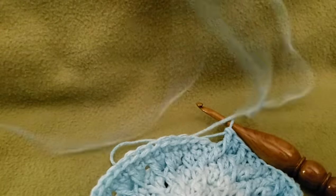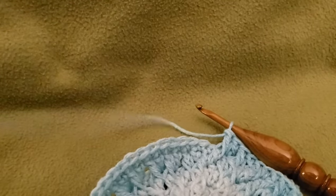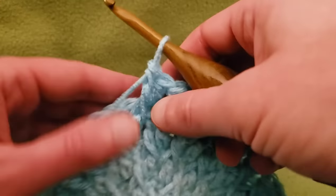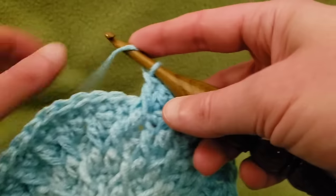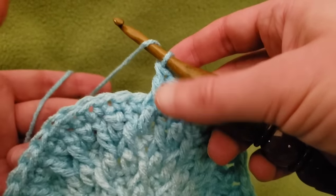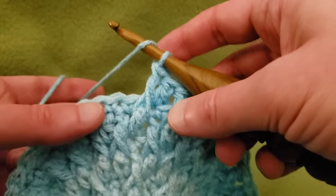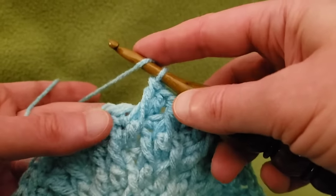Now, you're probably wondering, why am I doing the entire round? It's because even though these are relatively simple stitches, the placement really is important, and I want to make sure that you guys get it. So forgive me if I'm being redundant. I know that some of you like when I'm thorough. Some of you are probably rolling your eyes at me. It's okay. I would rather be thorough. So we did our series of five. Let's do another series of five.